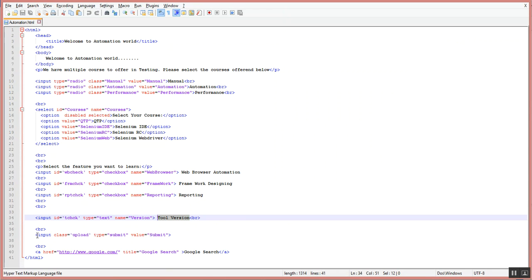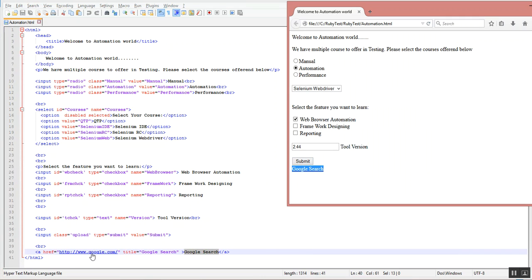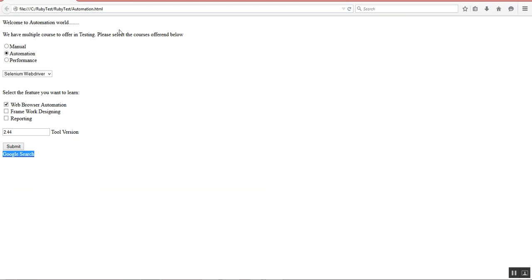Now there is a button with the value submit. Here is the button, and a link with the title Google search. Google search is here, and it is navigating you to google.com. So this is a sample HTML web page that we have designed for today's class. Now we'll start automating it.